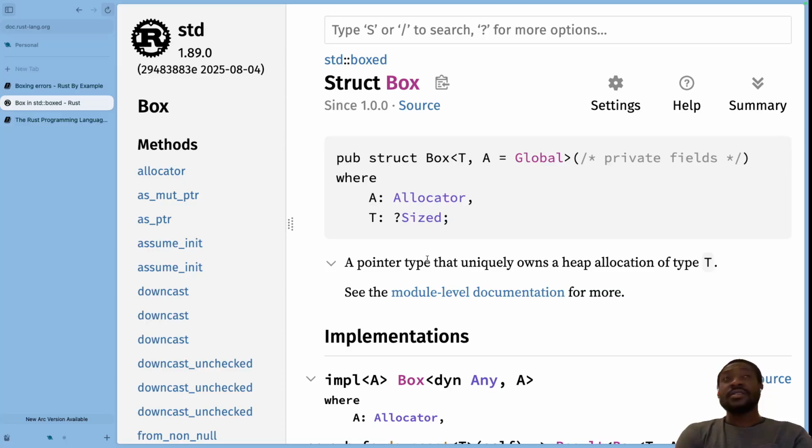So the Box pointer would live on the stack in this case.